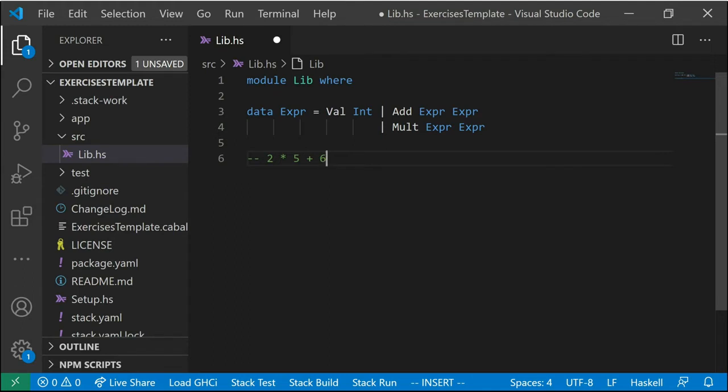I would say a novice programmer might do something like this, where they have the user input the expression, and they just keep the expression in a string, like 2 times 5 plus 6. And then when they write code to evaluate it, they would iterate through this string and see a times, and then try to write some code to multiply things together. It'd be very messy, okay?